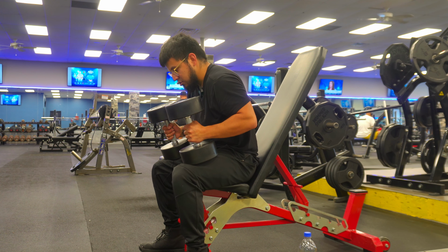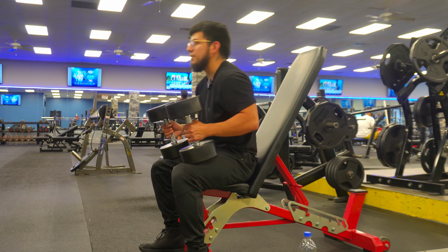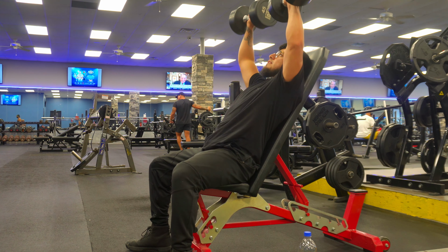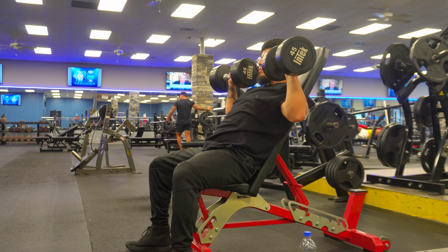Before you lay back, push the dumbbells up to the shoulders, right? So you're gonna kick them up, and kick them up. Get in position. Exhale on the way up. Inhale on the way back down.